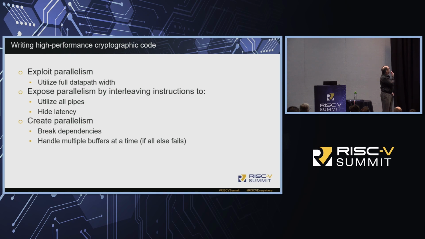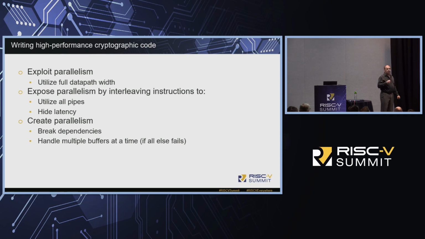So if the processor that you're going to be running on has a 256-bit wide vector data path, or really this is the register length, VLEN equals 256, that means you can do 2 128-bit instructions in parallel. So you could do 2 AES encryptions in parallel. So you want the best performance, use the full width of the data path.